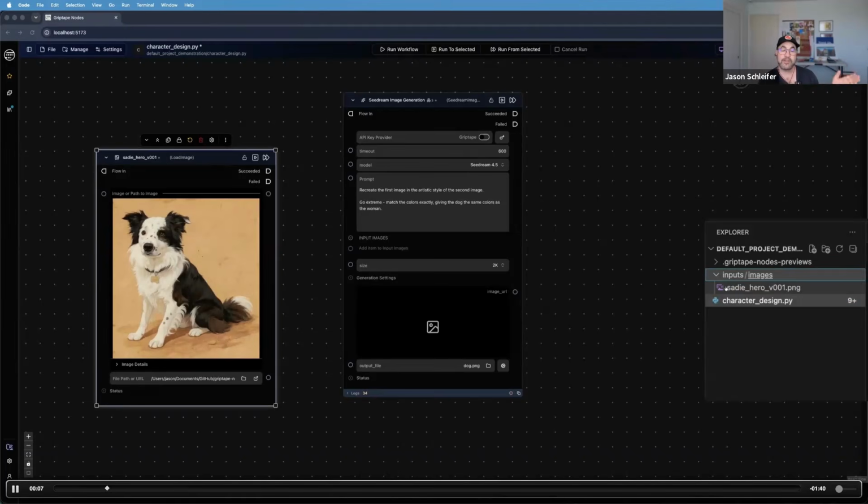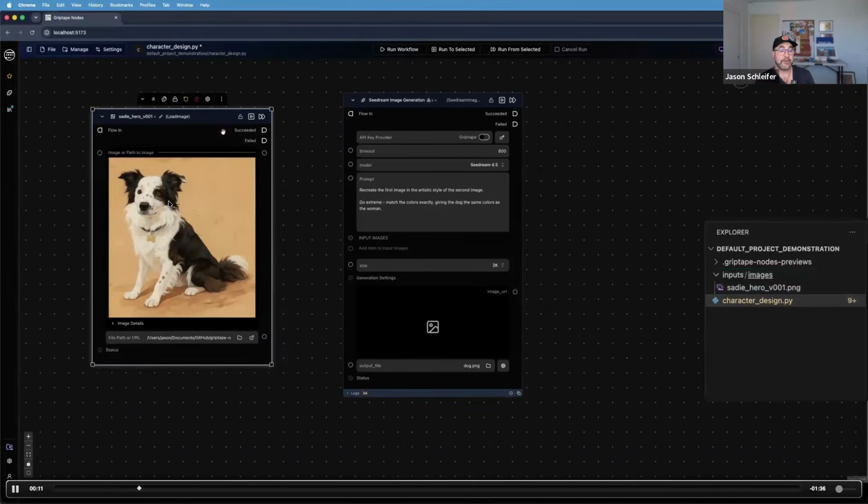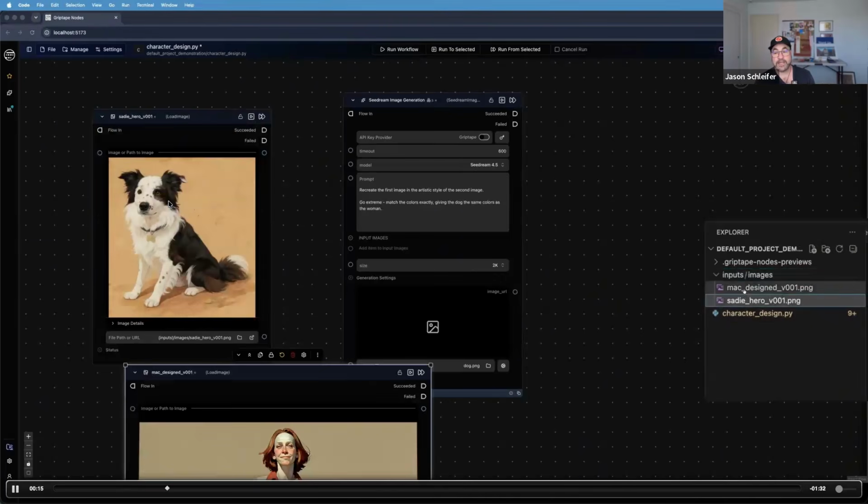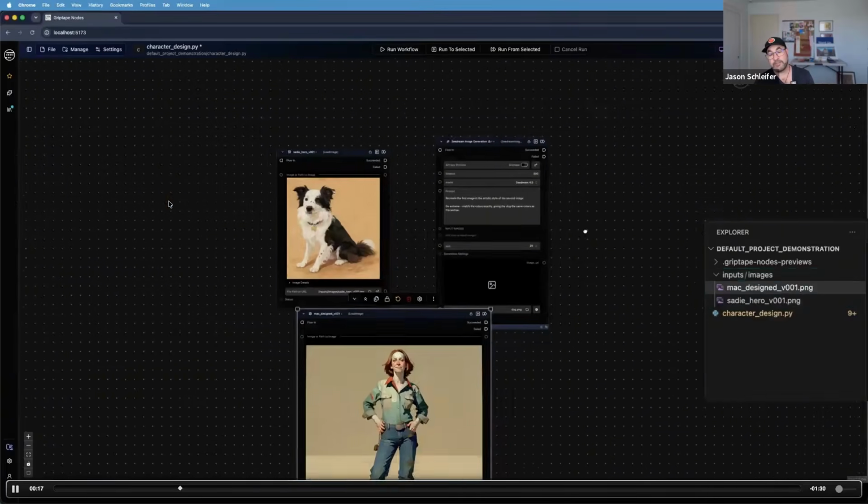We have a default situation that says if I grab something from externally and outside my project, copy it there, or if I download a URL, it's going to go there. Things like that, just to make it really clear that all this stuff is contained. We'll go ahead and add another image. So here's this other character, and again, that puts that in inputs/images.